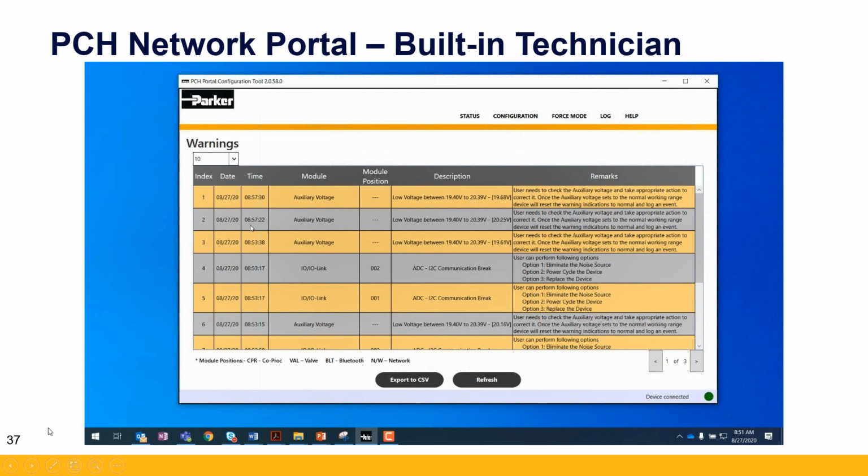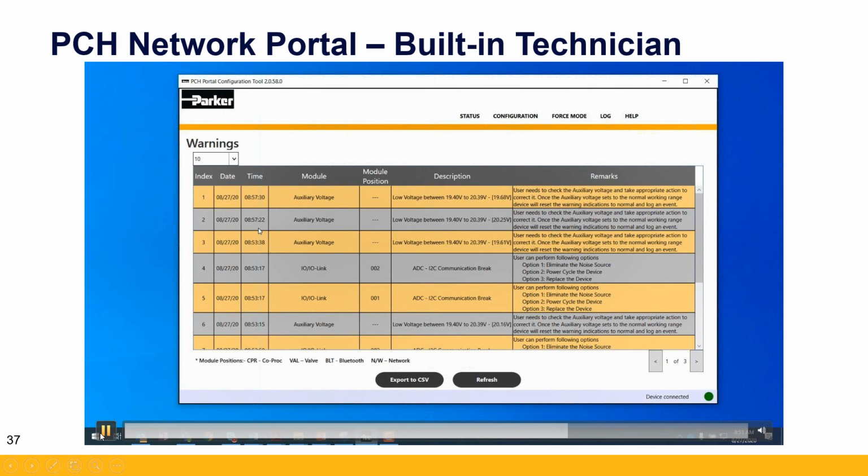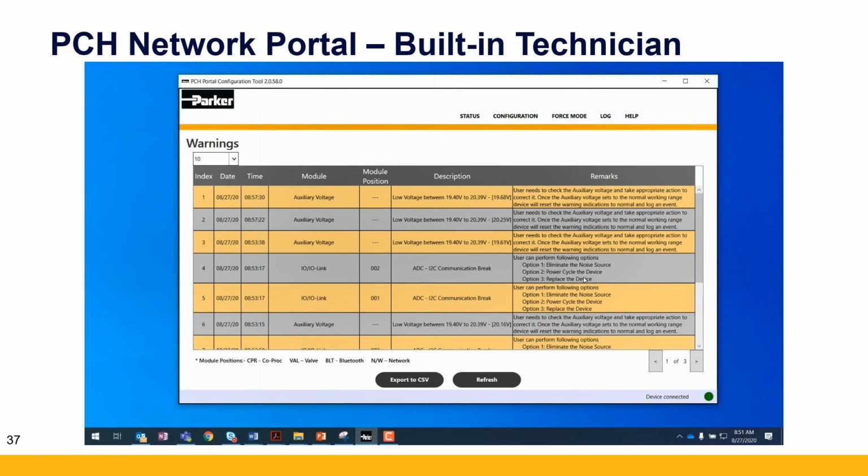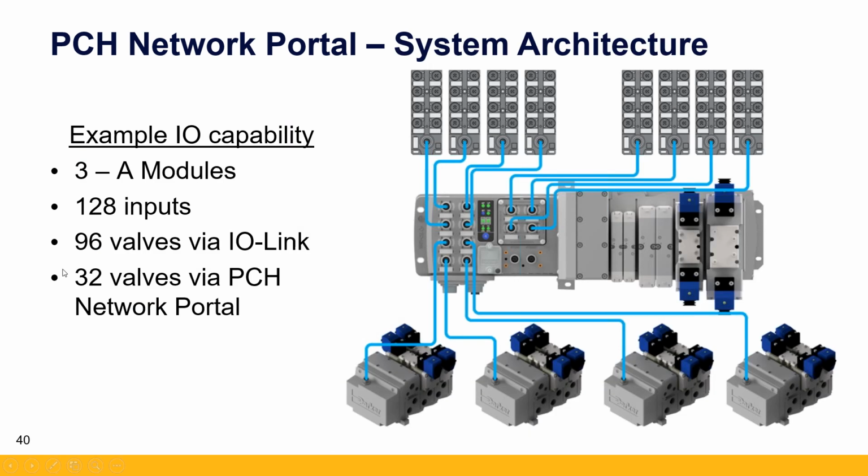So here's a screen capture of me connecting to a device on my laptop. This is the same thing you would see in the web page. What you're actually seeing me do is connect to a device via Bluetooth. I think I was sitting maybe 20 feet away from the actual device. I'm just going to pause it for a moment here. This is the first status screen that you're seeing on the actual device. You're seeing things like aux power, logic power, your IP address, and serial numbers. You're seeing the status of your valves that are connected to it. You're also seeing what the ports are doing as well. On the top, on those banners, you're seeing status, configuration, force mode, and log. I'll show you that log.